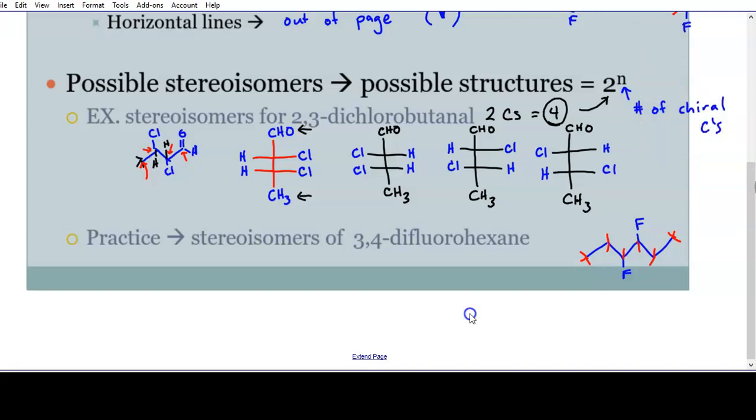Therefore, when I look at this, this is a chiral carbon, right, for different things around the center. And this would be a chiral carbon for different things around the center. But nothing else would. So this group here, which is actually the same as this group over here, are not chiral, so they would stay together at the top and the bottom of your structure. You should be drawing a total of 4 because there are 2 chiral carbons. Please pause the video and try that now.